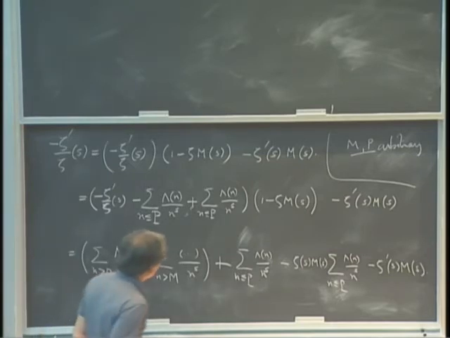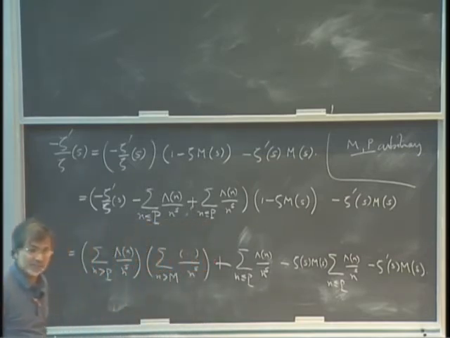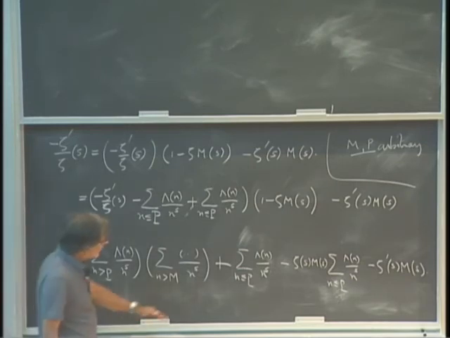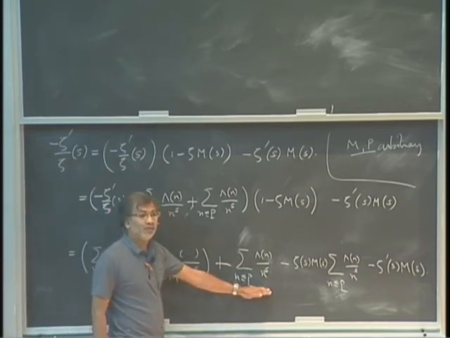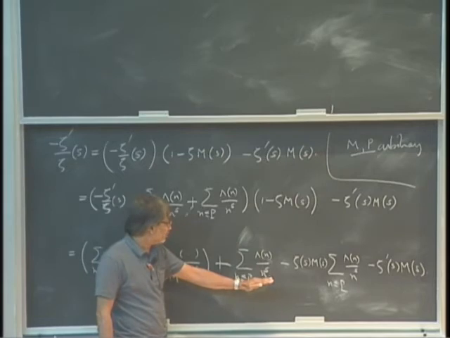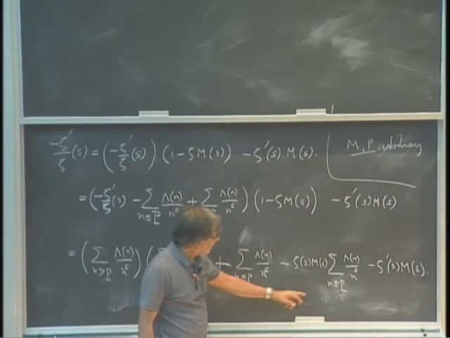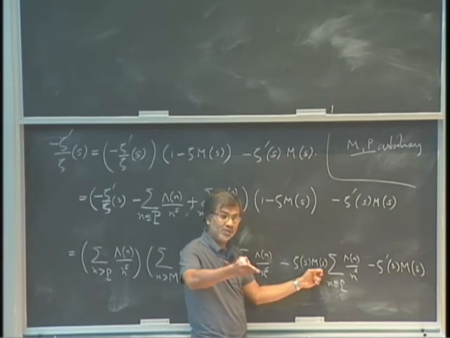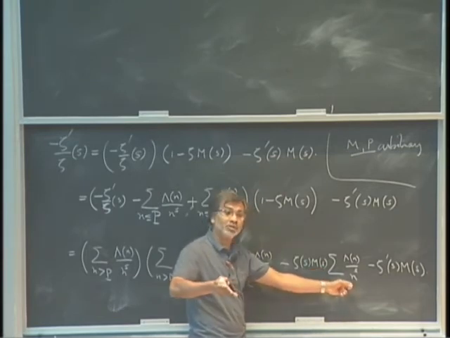Okay, so let me explain what the advantage of these various terms are, right? So capital M and capital P, you should think of as being small powers of x. Let's say they're both like x to the 1 over 100. Okay, there's considerable range in choosing them. So what does that mean? Then these numbers that are being counted here, they're very small numbers, counted with some weight on the primes, which I don't understand what they are, but there are very few terms in here, so this sum will be completely easy to bound. Okay, this sum, well, the capital M will be concentrated on a small set of numbers going up to x to the 1 over 100. P will go up to x to the 1 over 100.